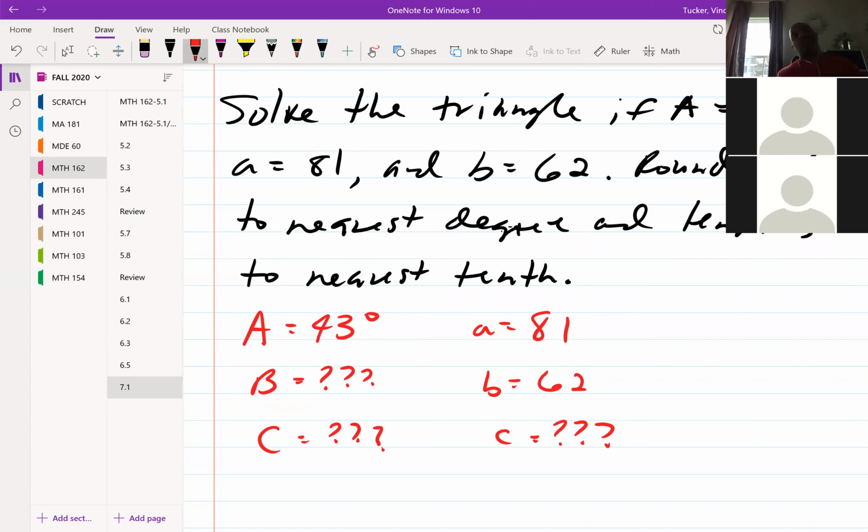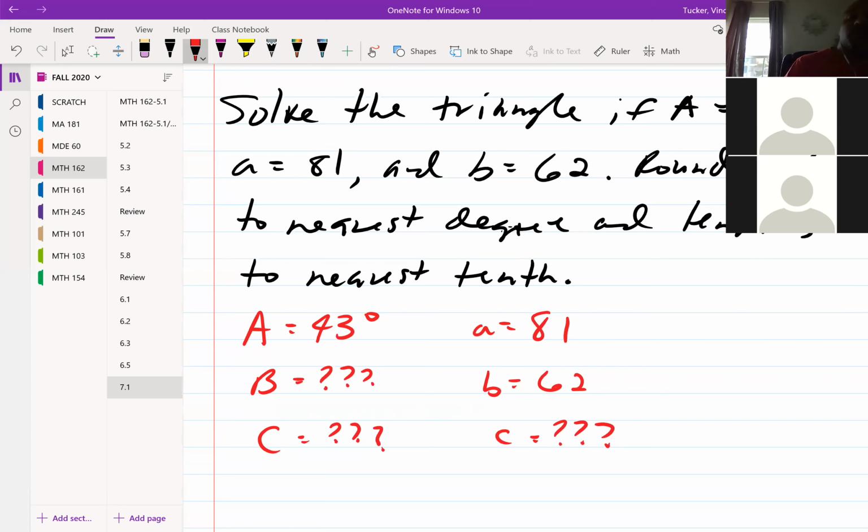All right, so remember when you're doing these things, each angle relationship should reflect the same according to your side relationship. So in other words, if side A is larger than side B, then angle A should be larger than angle B, and so on. All of those relationships hold true to each other. So if you were to solve for angle B, and angle B was larger than angle A, then somewhere we went wrong, and we need to figure it out.